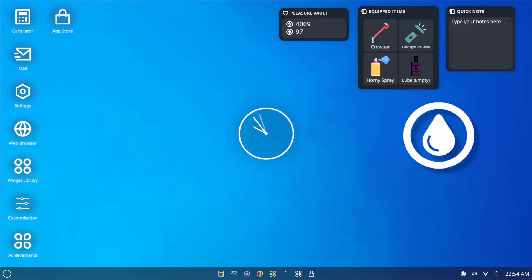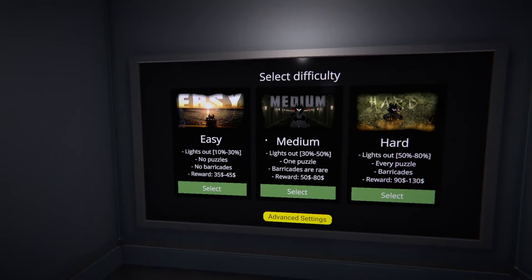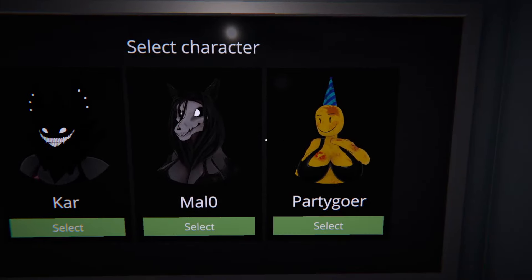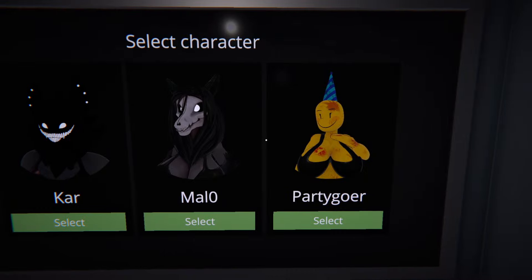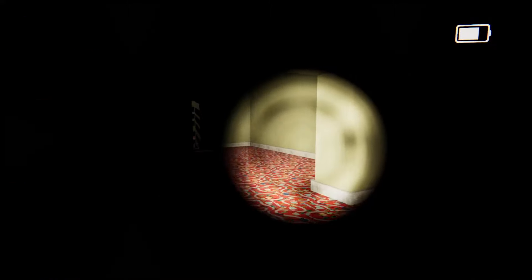Should I go and try this? Sure — oh, I can actually select the character now! They didn't allow that before. Previously, whoever you customized was the one you'd be. So let's go with the Party Goer. I thought there was like a... do I have the crowbar already? Nope. Why did I decide to do hard? I don't know why.